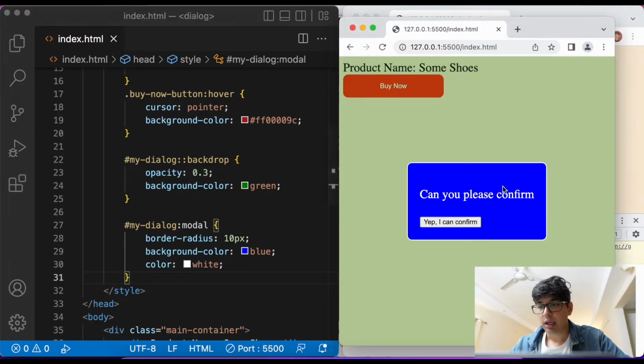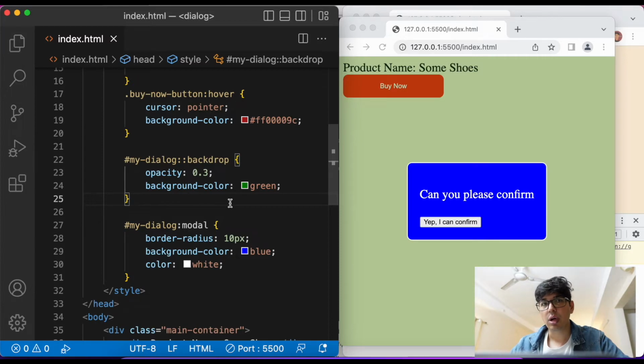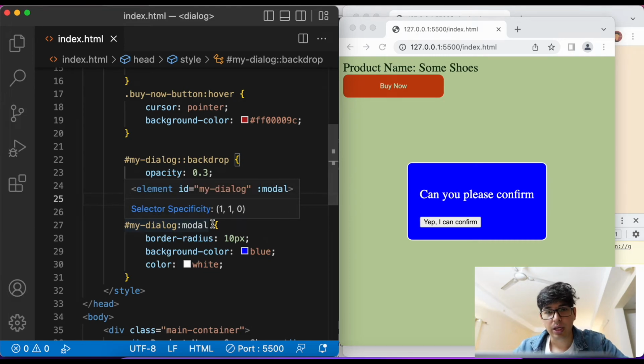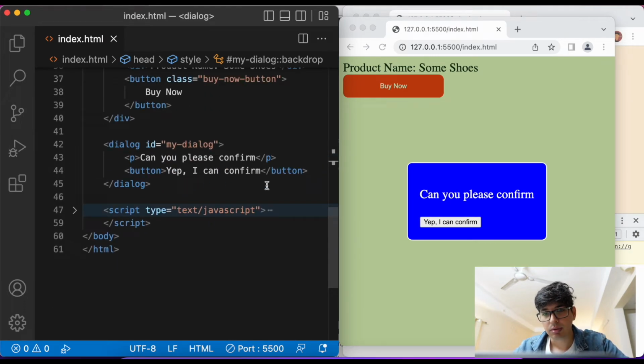Now you're like, oh hey, this is all good. How do I close the modal without the escape key? I want a button on the screen. So let's do that.